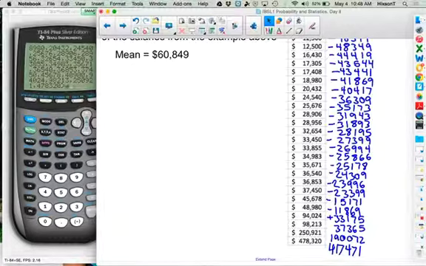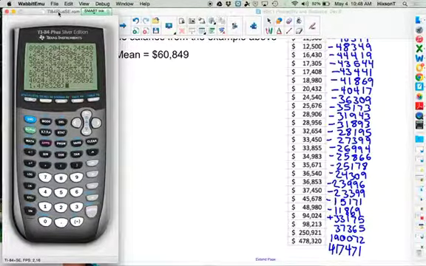Okay. Now, how's it coming? We got them all? Almost. Once you do that, hit the store button, because the last thing we want is to lose all this. I'll throw my calculator at the wall if that happens. Hit store right here. And then L1 is above the 1 key. So hit second L1 and hit enter.